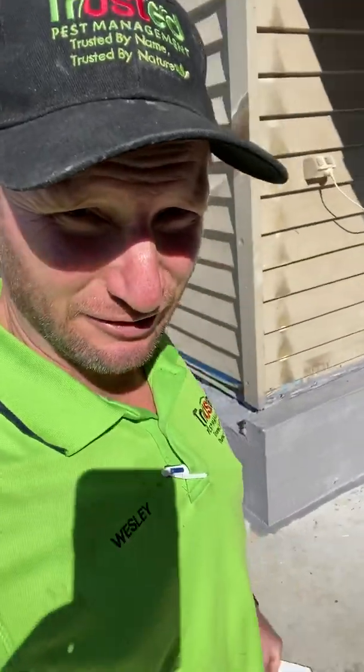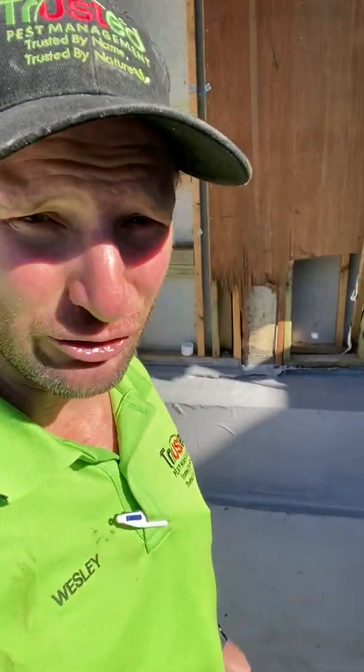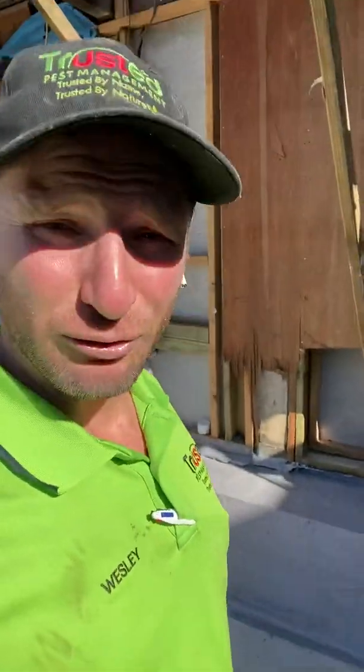Right, you can see that's a retaining wall behind me, and you can just see those joins in there. That's what we call cold joints. It's really important that we actually seal those cold joints, because the cheeky devils, such as termites, can actually get in through those cold joints and up and into the house, and that is a recipe for no good. So it's all about using the best.